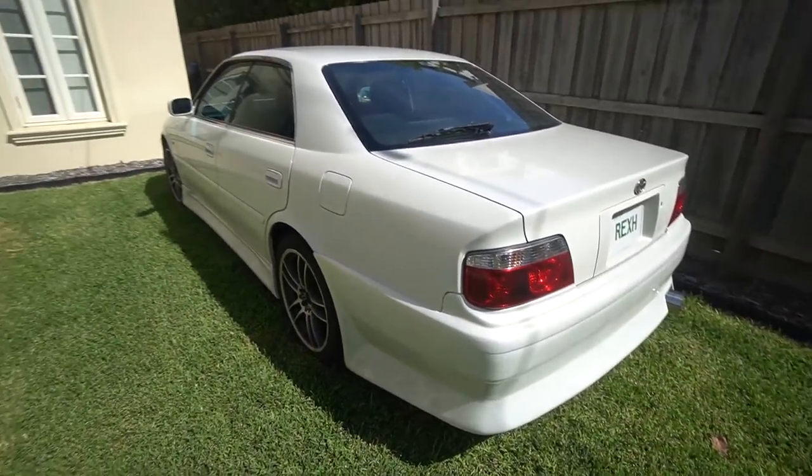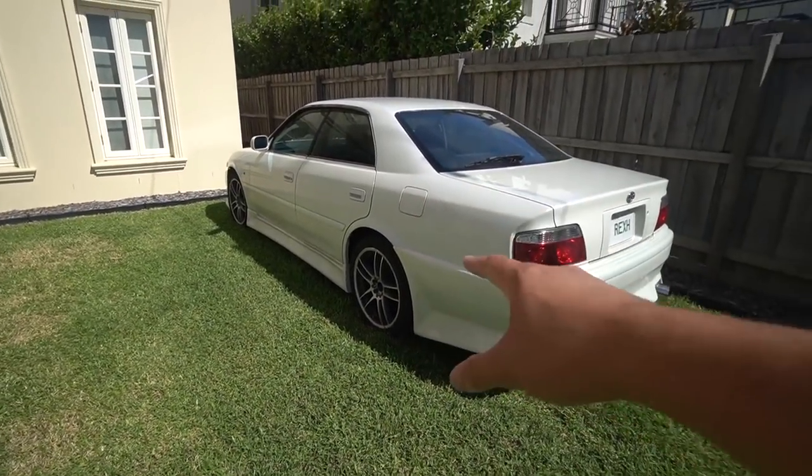It's totally getting there - just got an exhaust for the thing, need to do a couple things like get new wheels and tires, and also have a turbo kit that we need to install, but that won't come till later. In today's video we're going to be doing a suspension kit on the MR2.